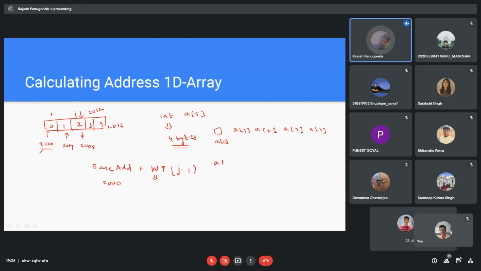So the address of the ith element is equal to base address plus w, that is the size of each element in the array, and i minus j, where j is the index of the base. Okay, here also I need to change.